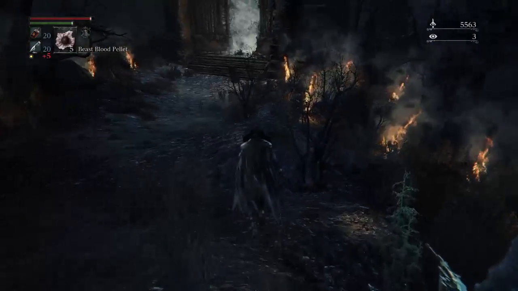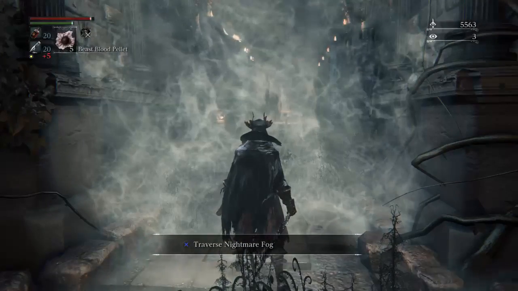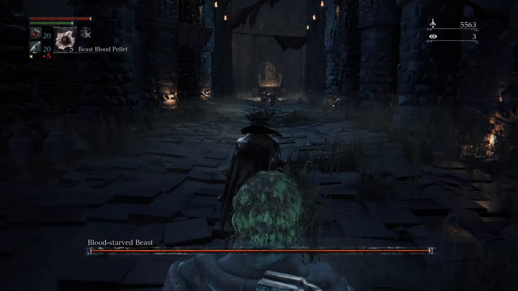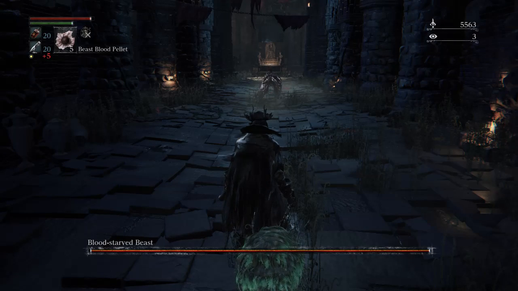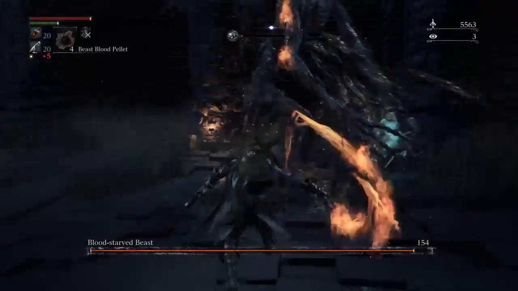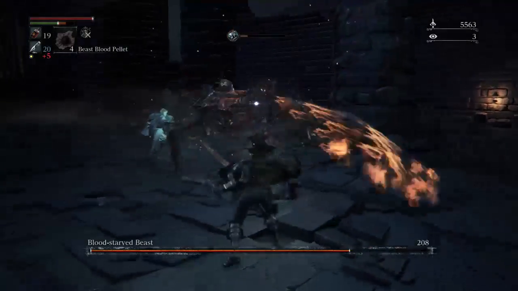Come on, you fucking douchebag. Let's do this. I'm gonna try to fight him close to the boss gate, just in case I do die again. My bloodstains will be right around here instead of in there. Yeah, as you can see, our defense is a lot higher than it was.